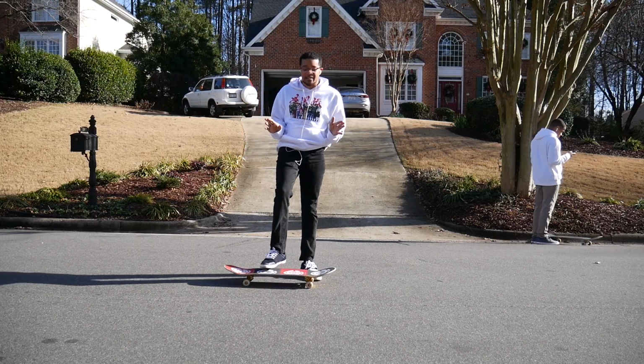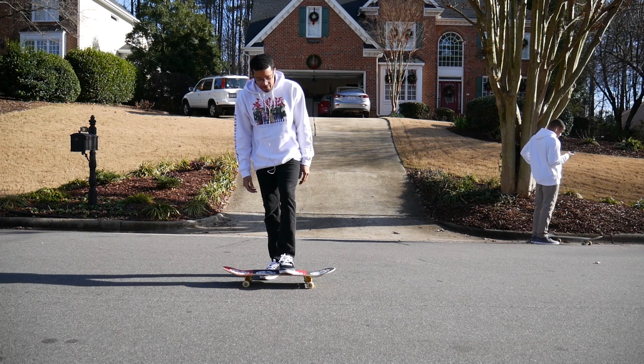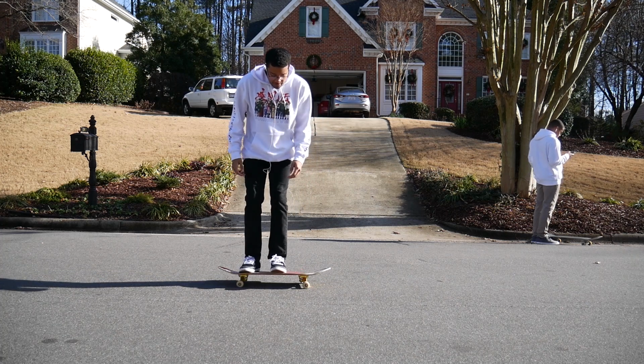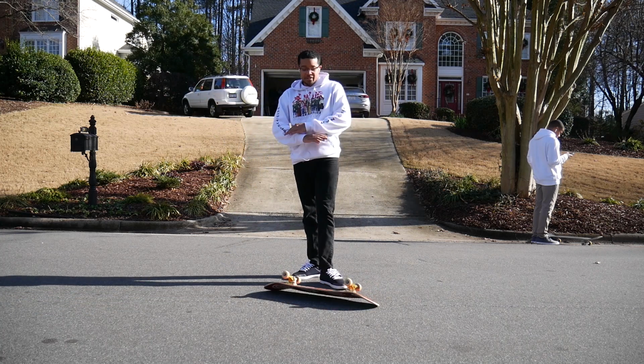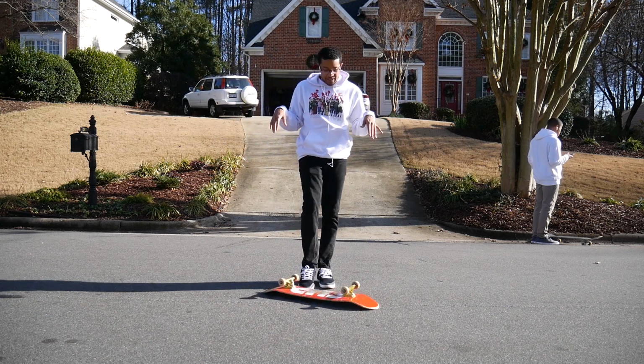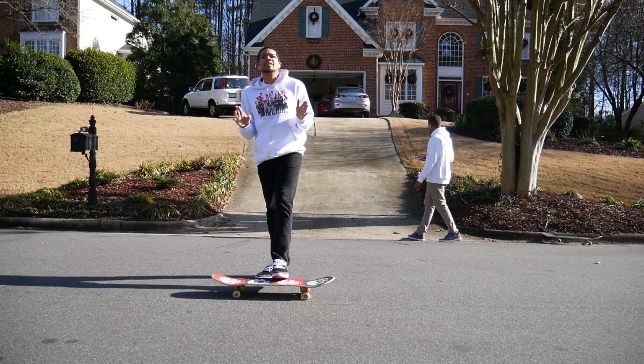After you do that a bunch of times, I'm out of breath, go. After you do that, make sure you take it into the trick. You don't have to land it. Just practice flicking and tucking your knees up like this. You don't even have to commit. You can do whatever you want after. Just make sure you tuck your knees up after flicking so you get used to that motion. And then basically over time, just really commit to it.